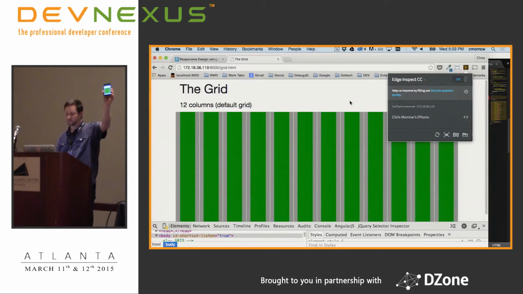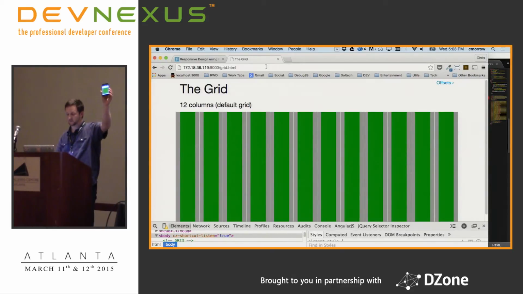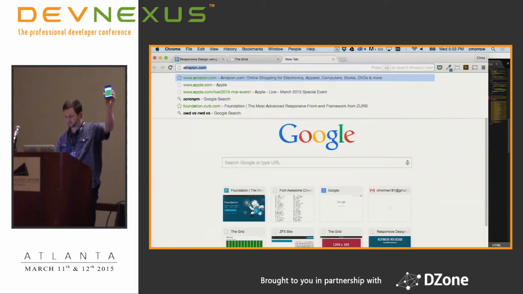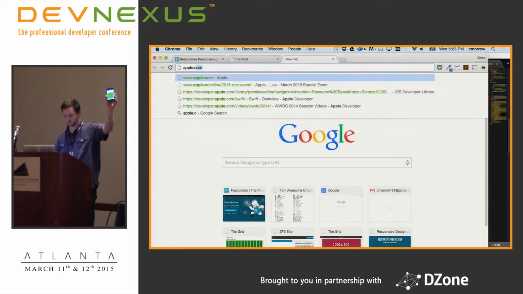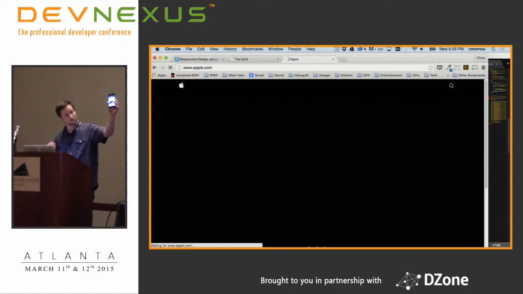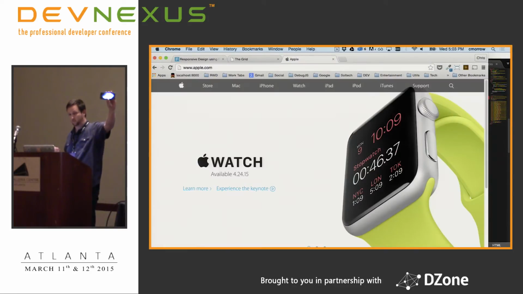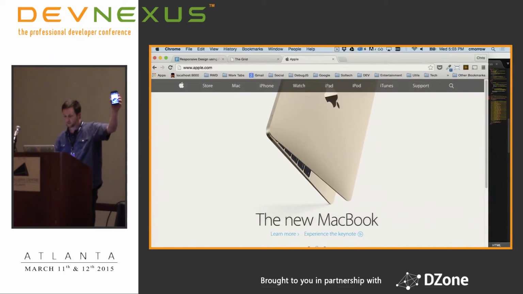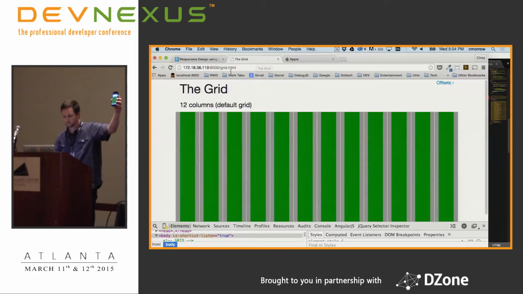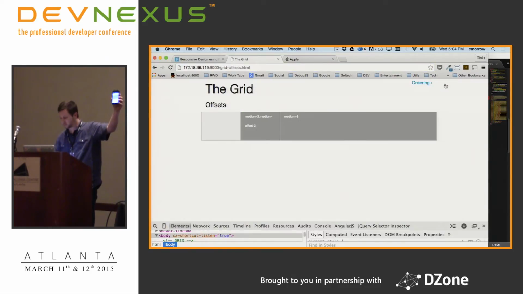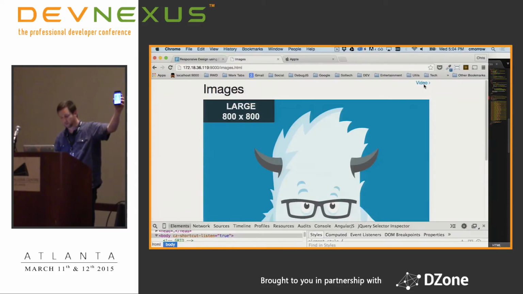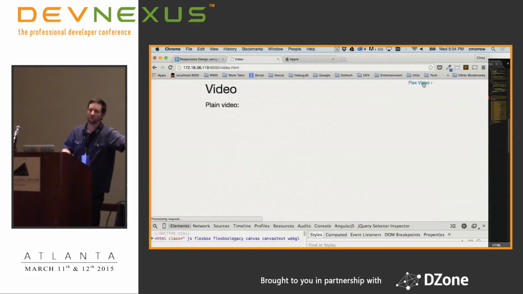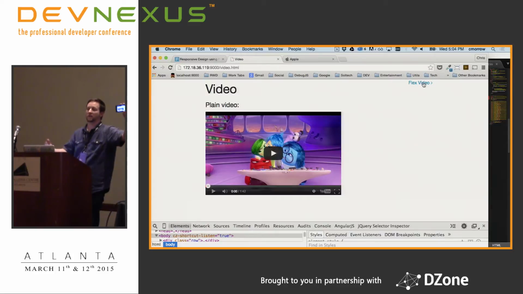I can navigate to a different site, and anywhere I navigate, my phone will sync up and go to the same site, whatever I'm testing. So there's Apple. See that? That's better. I'll go back to my page, wherever I'm navigating. Offsets, images. Anyway, everywhere you navigate, you'll see it on the device and it syncs up.